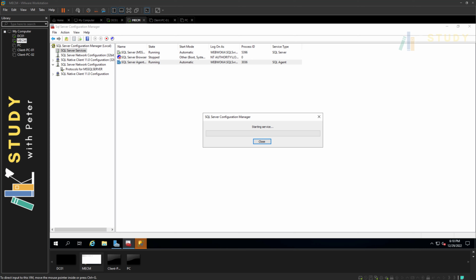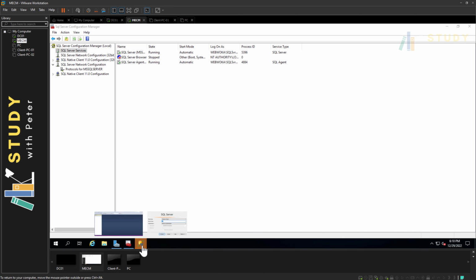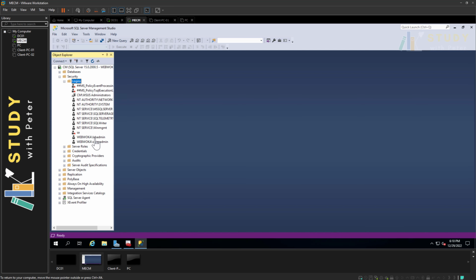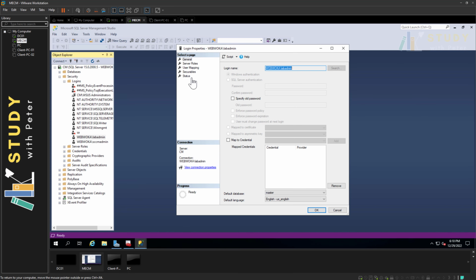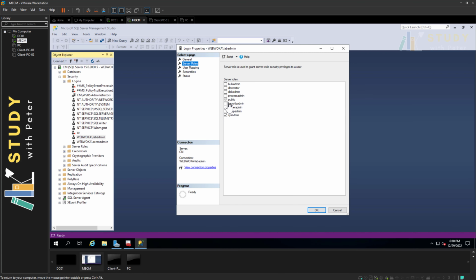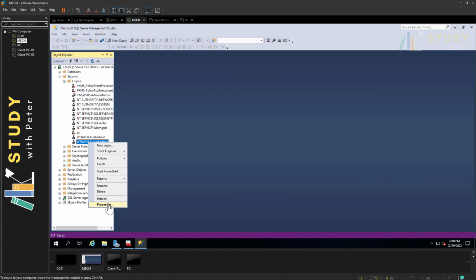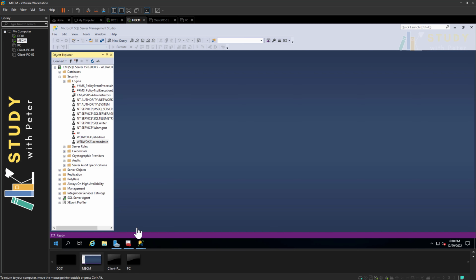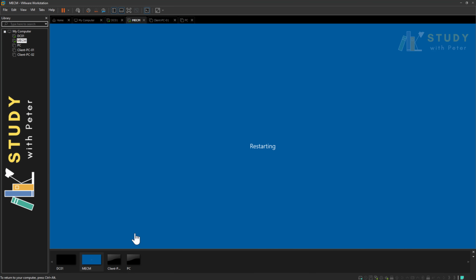So let's see what happened after restarting this. Like I mentioned, I always like to make sure that, okay, another thing I want to check here is to go to security logins to make sure that we have these 2 accounts and that they have the right permission. So sysadmin, it's right there. I'm going to check this one also right there. Okay, before I install the big boy, I just want to restart my server one more time, just to make sure that there are no services that are not running, and that everything is actually on point.